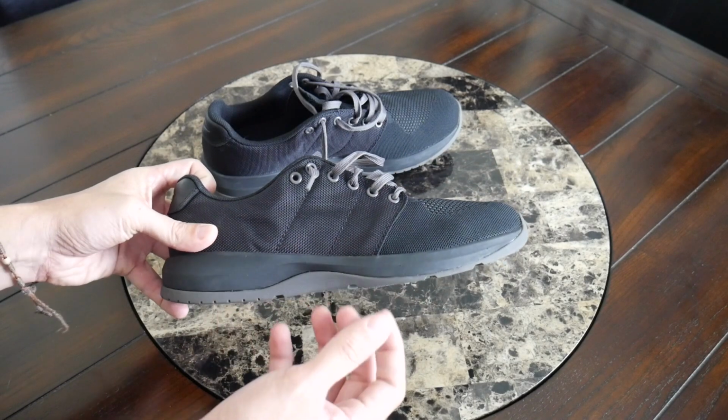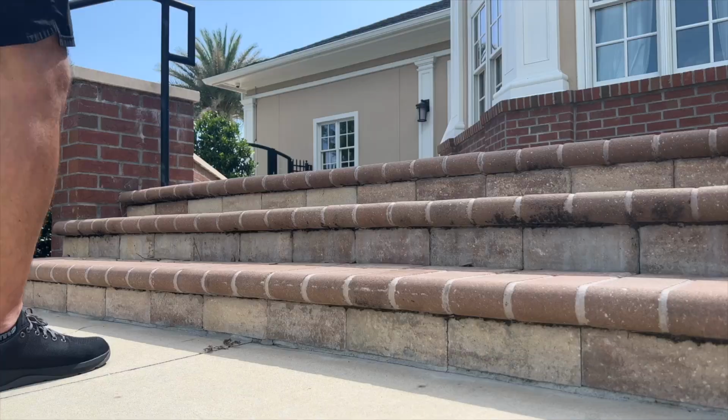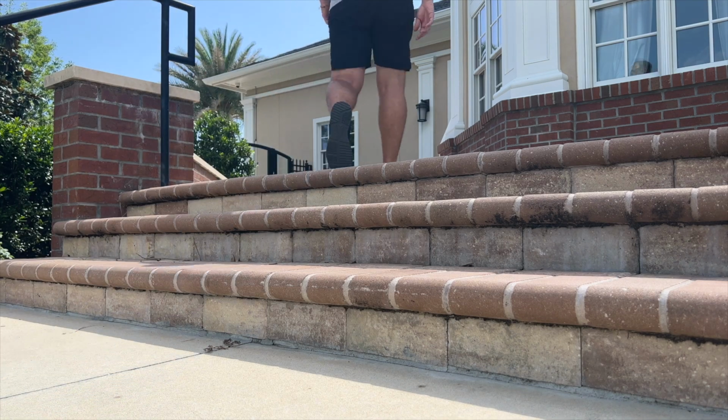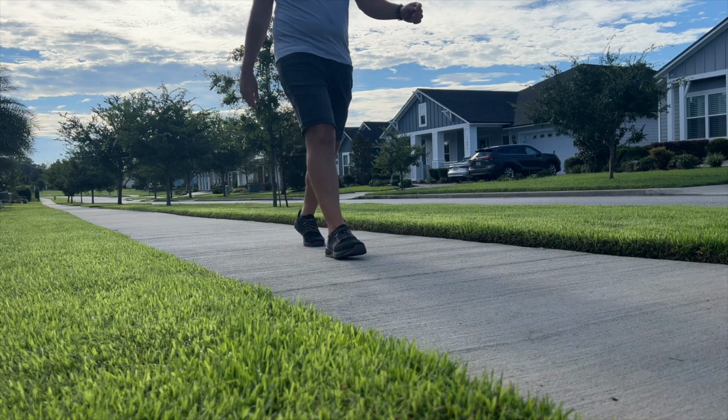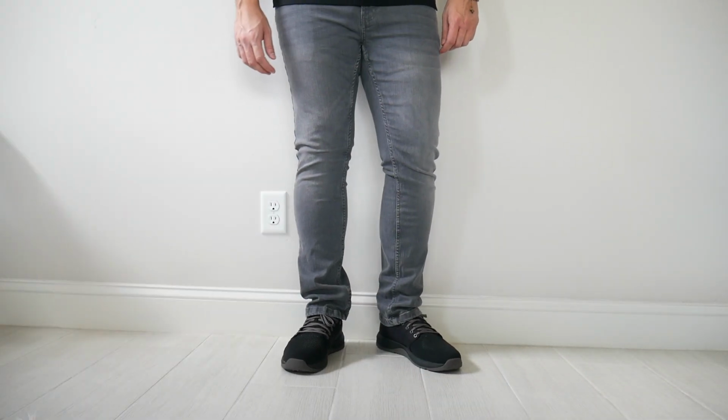So for travel in particular, this is very appealing because it just allows me to feel comfortable that I'm gonna be able to hike. I'm gonna be able to walk around a city all day. I'm gonna be able to go for a run if I wanna get some exercise in, and then I can wear these at night if needed, if I'm not going to a super formal event.